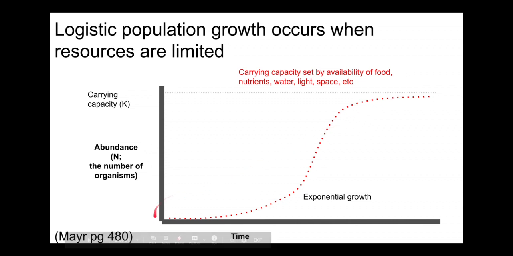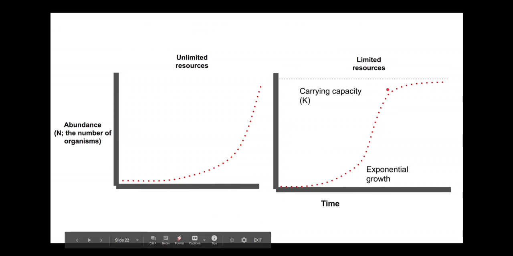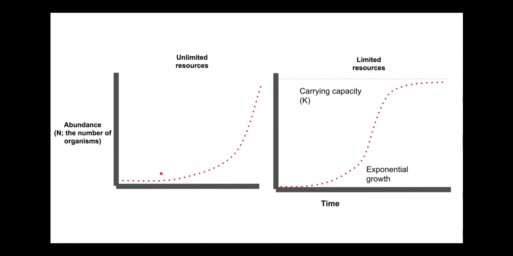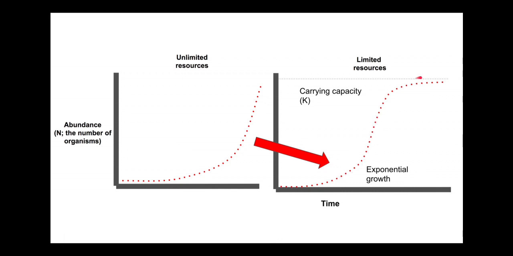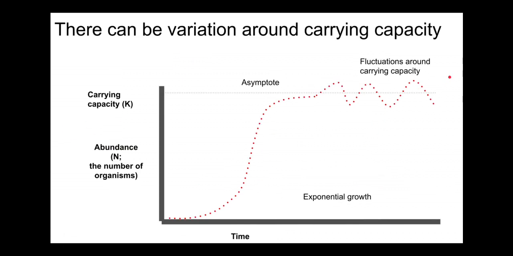So this pattern of logistic population growth occurs when resources are limited, which is pretty much always going to be the case. When populations are small, they will increase exponentially, and if there happens to be no limit on resources, they would continue to increase exponentially. But when resources are limited, after an initial phase of exponential population growth, a carrying capacity will eventually be reached. As we said, notice with the harbor seals, there can be variation around the carrying capacity.